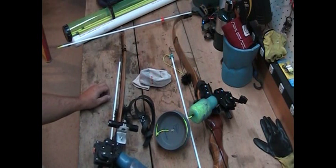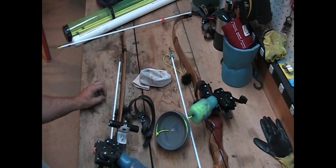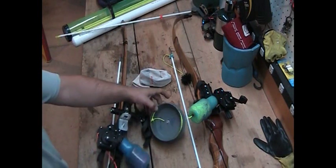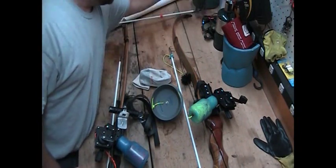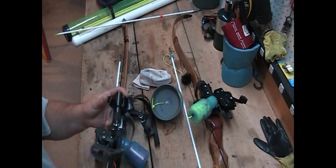You know, hip boots, waders, or even just a pair of tennis shoes, which is how we mostly did it, was with just putting on an old pair of tennis shoes and shorts and wading out into the backwaters and the marshes and that kind of stuff. If you're going to go that route, you're going to want to have some kind of a headlamp with you. A headlamp comes in real handy.